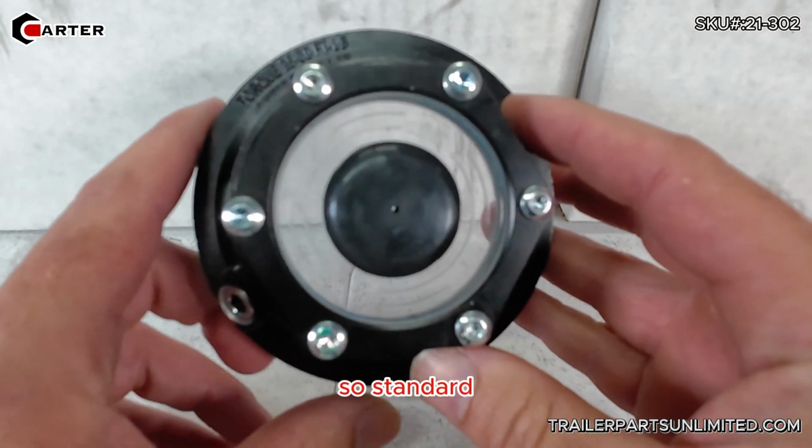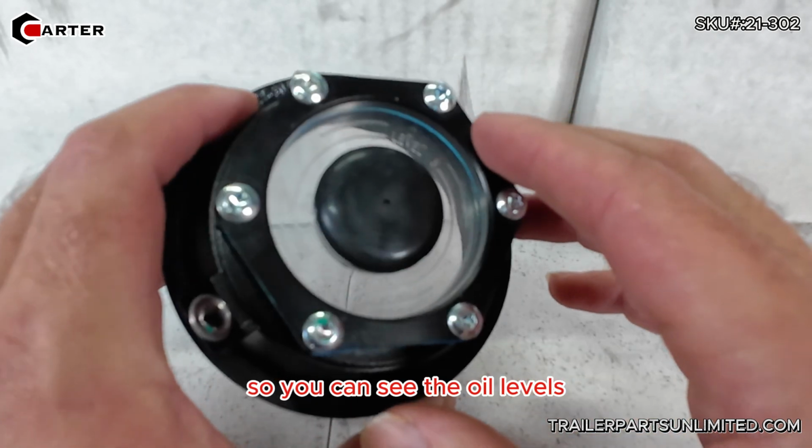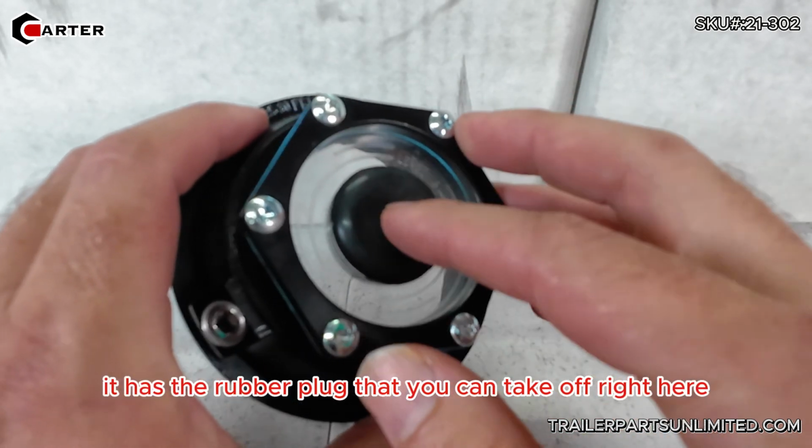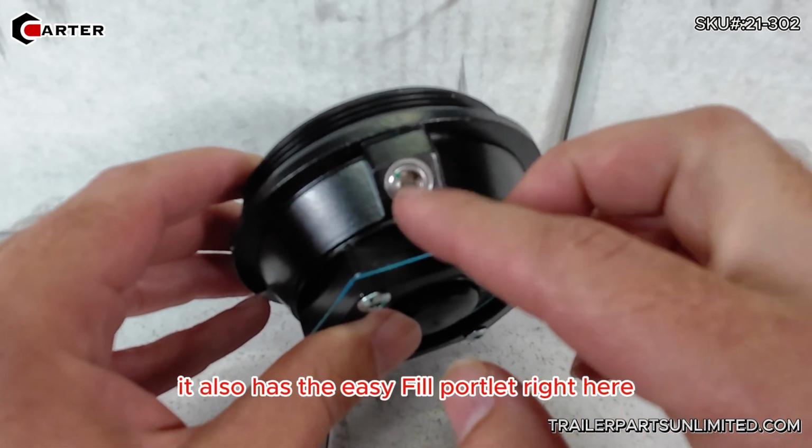So standard, it has your little see-through window right here so you can see the oil levels. It has the rubber plug that you can take off right here. It also has the easy fill portlet right here.